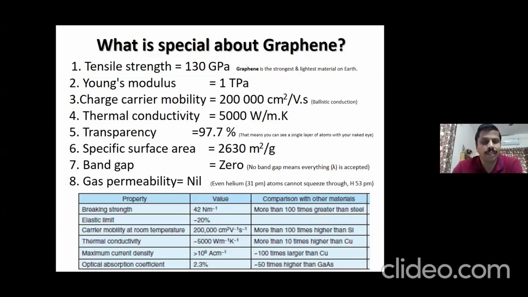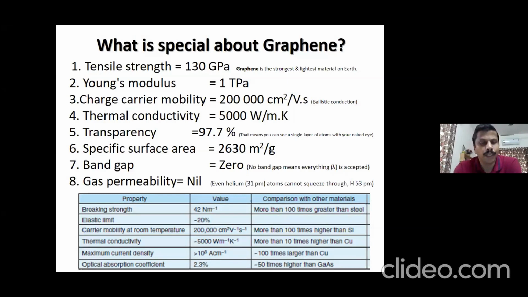And it has a very high specific surface area of 2,630 meter square per gram. That is a huge value for this material. As you know, for any material, when the size reduces, the surface area increases, right? Since this material is very, very thin, with a few micron or few nanometer size, the specific surface area is approximately 2630 meter square per gram. It has a band gap of 0. The conduction band and the valence band meet at the Dirac point, so they have a 0 band gap. There is a lot of research going on to tune the band gap, introducing some band gap by doping the material with some other material, right?